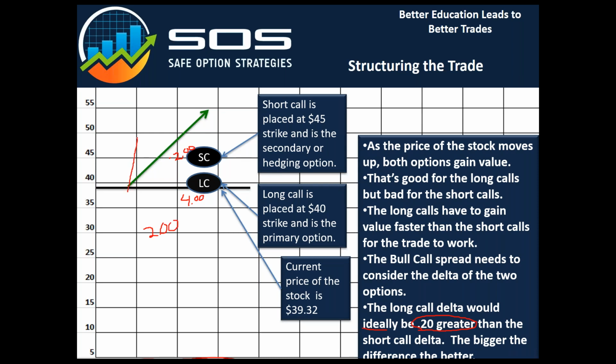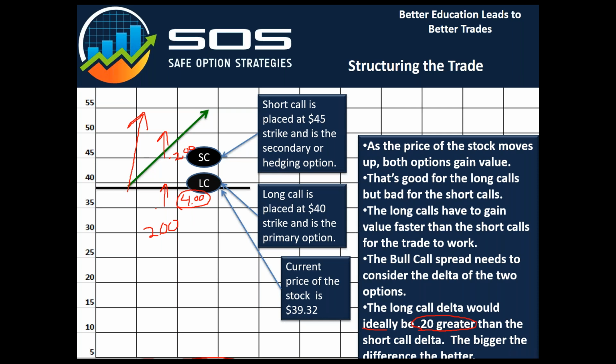Now the stock begins to move up. We've got those technical indicators. The stock starts to take off to the upside. What is happening to the value of this long call? It's going up, right? What is happening to the value of this short call? It's going up, right? I'm kind of asking that as a question, but I'm kind of implying the answer as well.